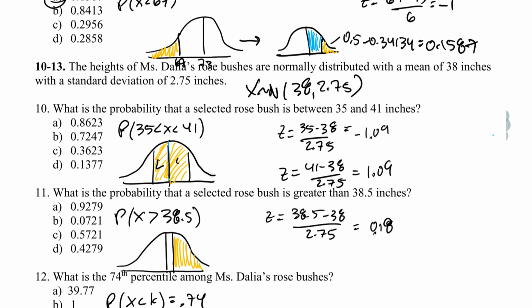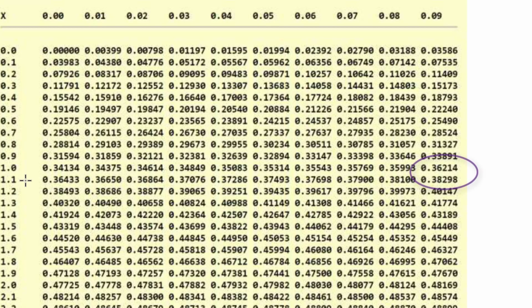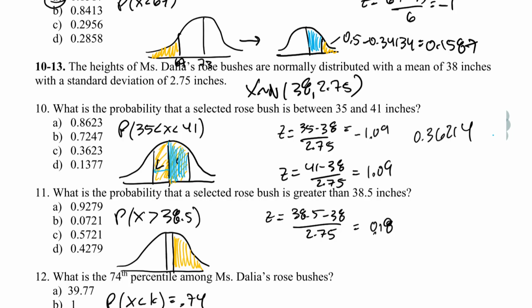If I looked up positive 1.09, I get this region. But what we're saying is, look, we want 1.09 standard deviations above and 1.09 standard deviations below. Those areas are going to actually be the same. So when I look up the 1.09 in my chart, I'll get the area on both sides of this curve that we're looking for. So let's look it up in our chart. 1.09, 0.36214. Alright, I wrote it over here, but that is that region. So when I double that, that will give me my 72%, B.